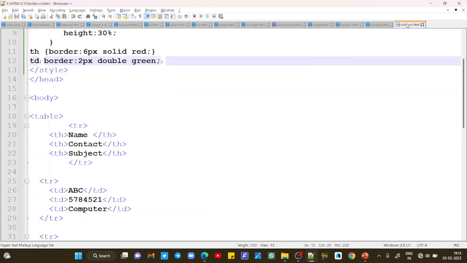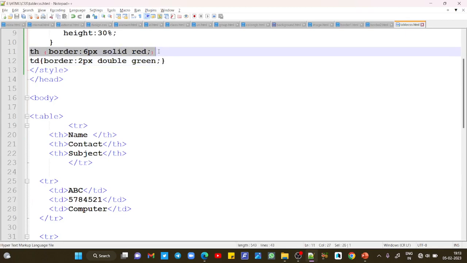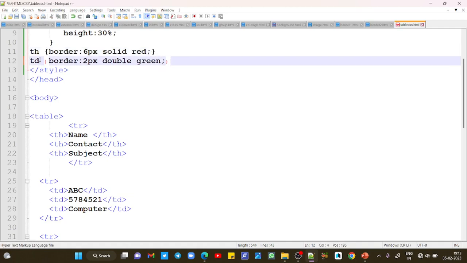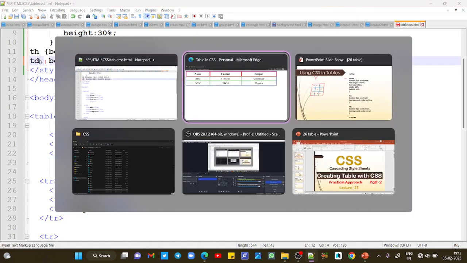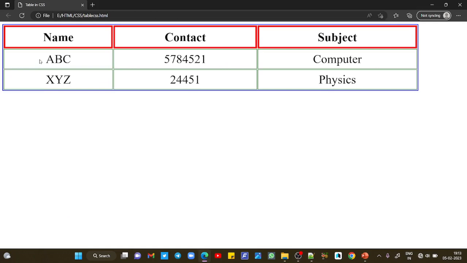Okay, now in this table we have used all these 3 properties together. Okay, with the help of CSS you can make use of all these things in a shorter or smarter way that will decrease the line of code, that will decrease the number of words in your code. Okay, that is the important benefit of using cascading style sheets.